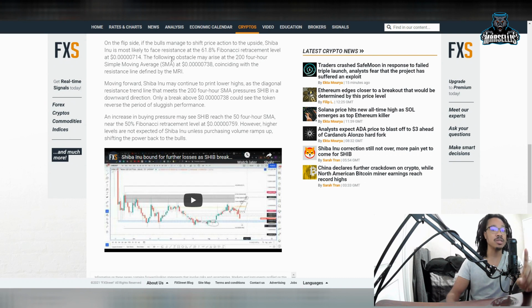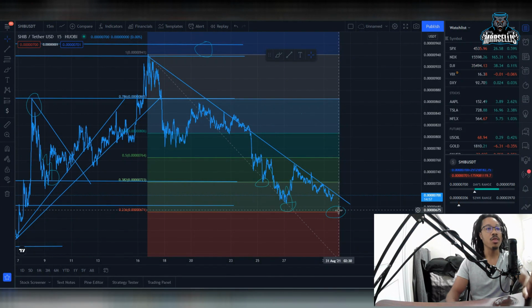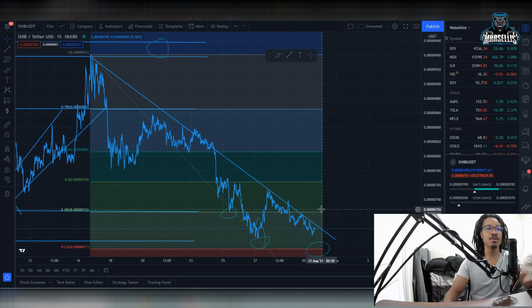So I'm going to tell you exactly why the power is about to be given back to the bulls. I'm going to tell you exactly why we're about to start going on an uptrend and why I do believe this. Look, first things first, we're going down to this trend line, right? We're going down on this negative trend line. So as soon as we hit this support, the support line is going to send a signal, which is going to start building momentum back up to the resistance, going to the 723 area.